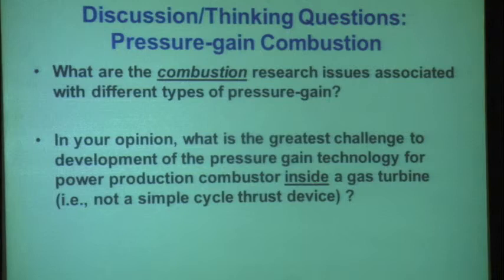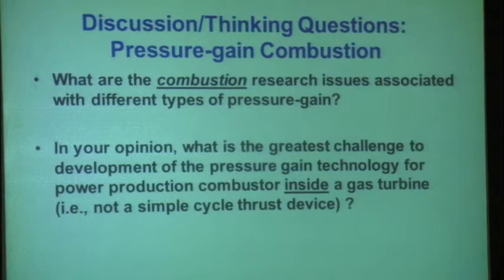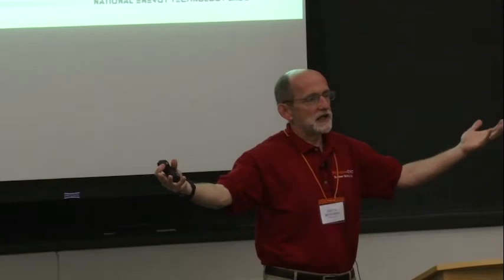The volume to get it into the engine, yeah, because you're going to have to fit it into the envelope of an engine that already exists, and we don't know yet what the geometry looks like. It seems like we could make the combustor small, because the energy release is very high in these devices, but what you have to do on either side of that, for the inlet design and for the exhaust diffusion, is not defined that well yet. Then there's the question of the fuel introduction, like for NOx. There's a lot of issues in terms of design, how you fit it in.